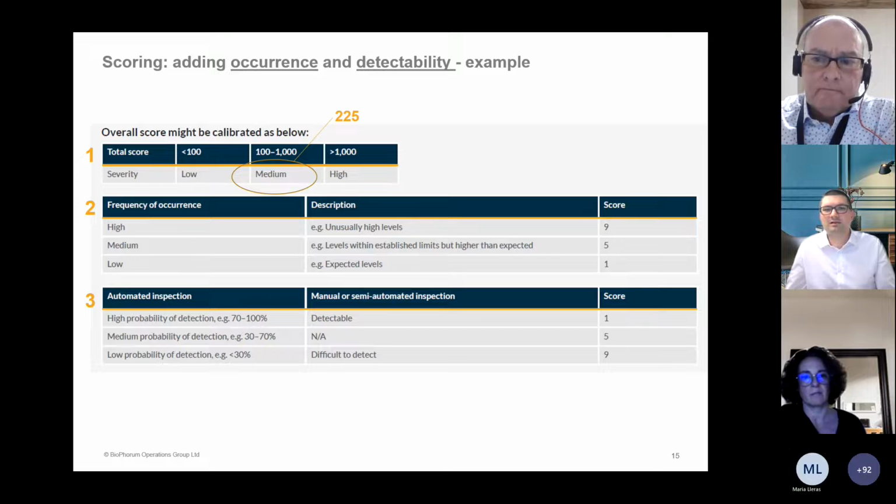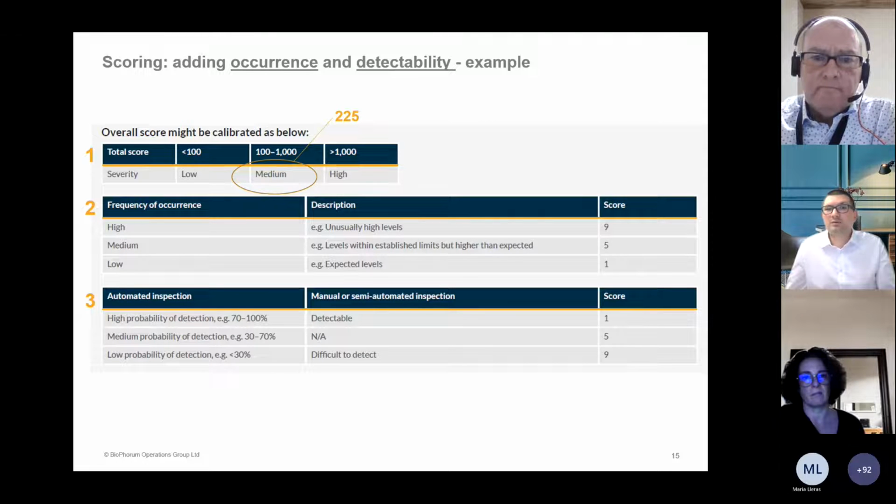We would consider of high frequency. And then the third item and element that we look at is what is our capability of actually detecting those particles. Now it comes down to whether we have the information of our process capability, potentially assessed via threshold or probability of detection studies. We can assign numbers, percentage of probability of detection to it or not.